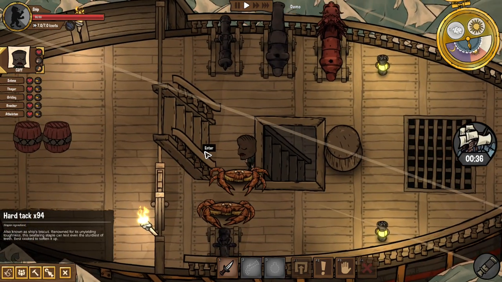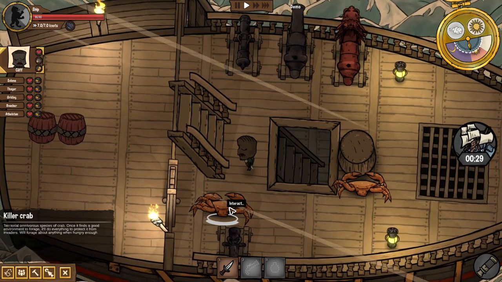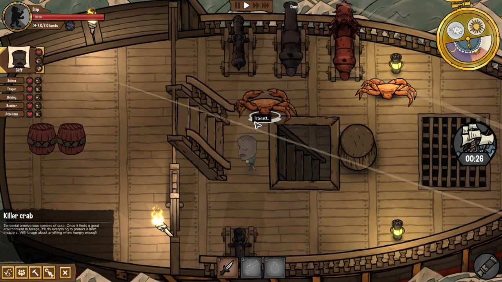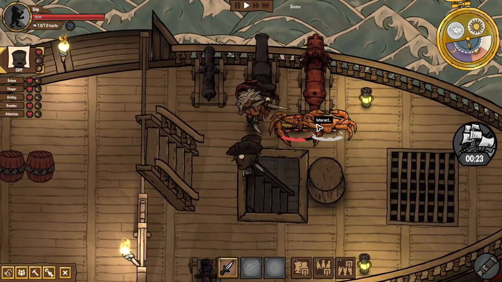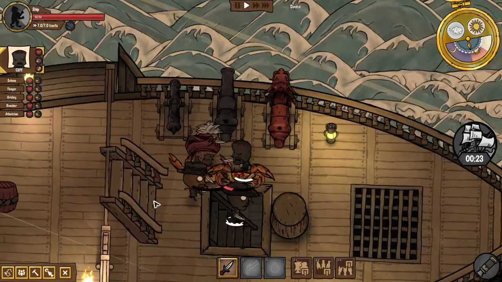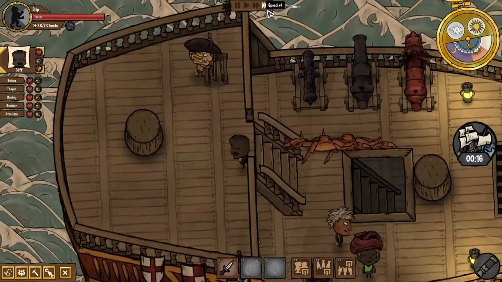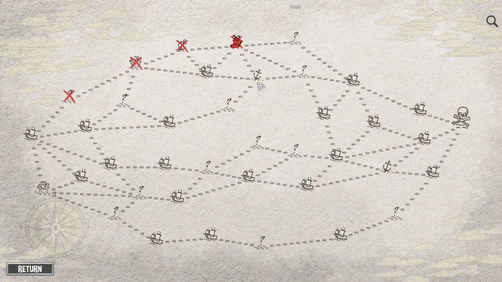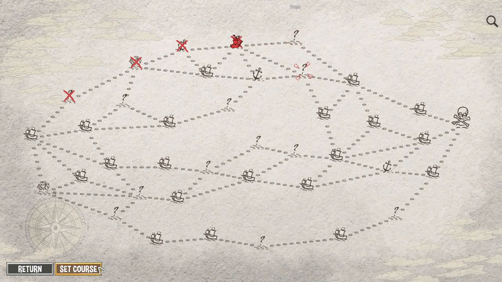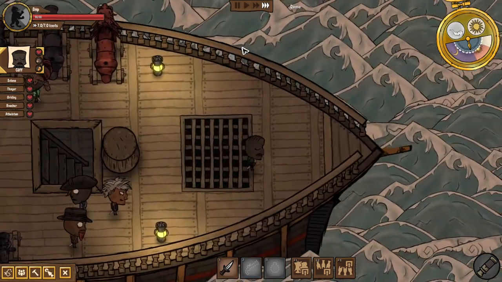What the fuck? Can we... Is that... Am I insulting the crab? Okay. Okay, this is a very clunky combat, but sure. How dare you eat my biscuits? Alright. Let's go here. What weird fishy creature is gonna jump on deck this time?